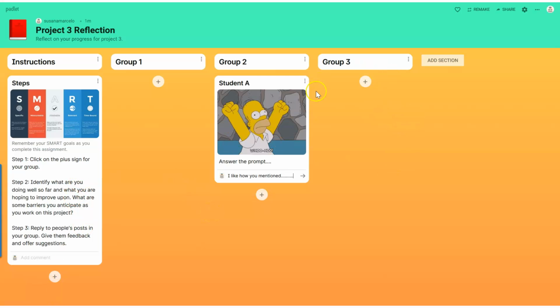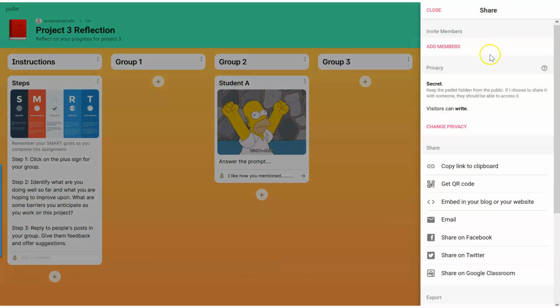But let's say you're happy with this particular Padlet. This is what you want students to do. Then what you would do is click on share, and this is where you will set how you are sharing it with other people. So this Padlet is set to secret, and visitors can write. When you select the privacy, you're basically choosing if you want other people who are not in the course to be able to view the Padlet.